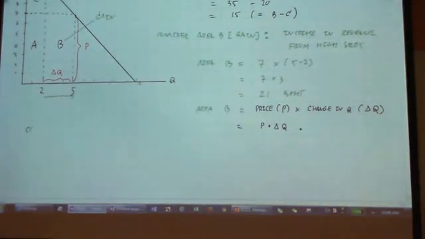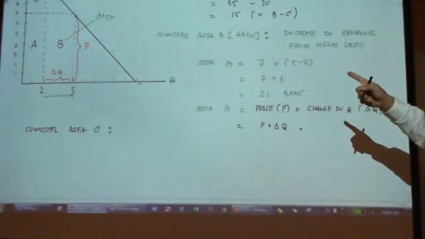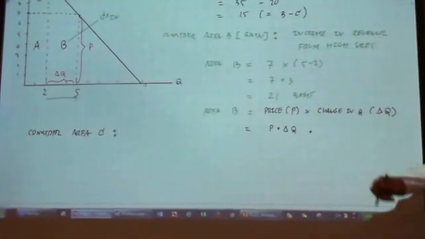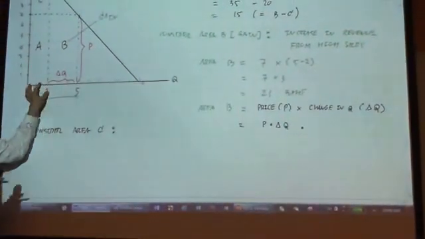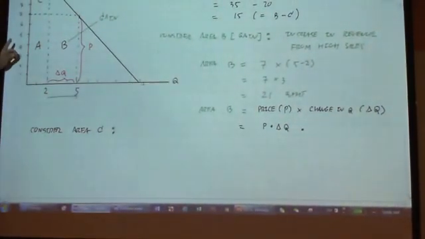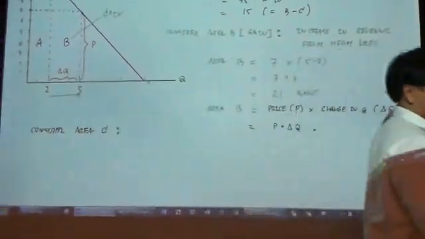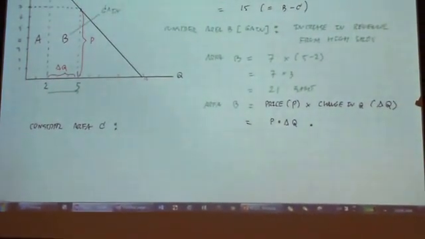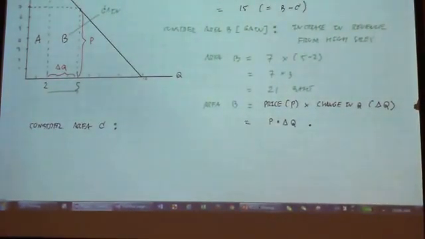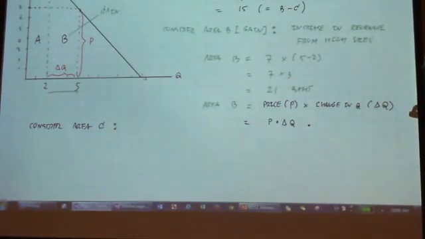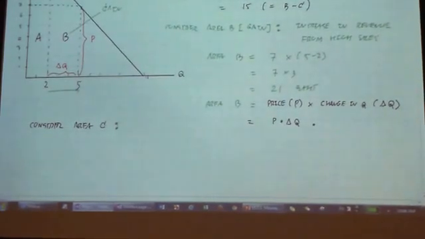Then next, consider area C, the loss. Area C. The meaning first is a loss in revenue. Why loss? Because the first 2 units of the good you cannot now sell at 10. You have to sell at the price of 7, which is lower. So yeah, you have to sell at 7 baht, not 10 baht. So you lost on 2 units, right? Each unit you lost 3 baht. So 2 units must be equal to minus 6.